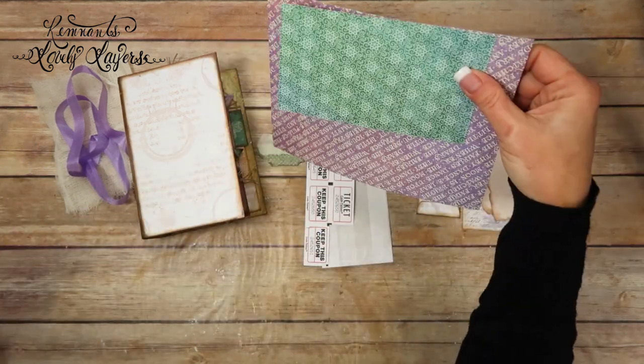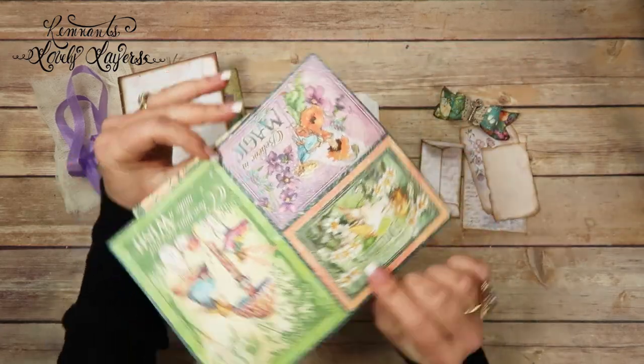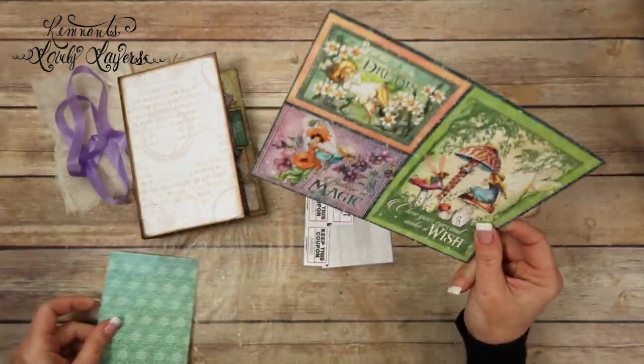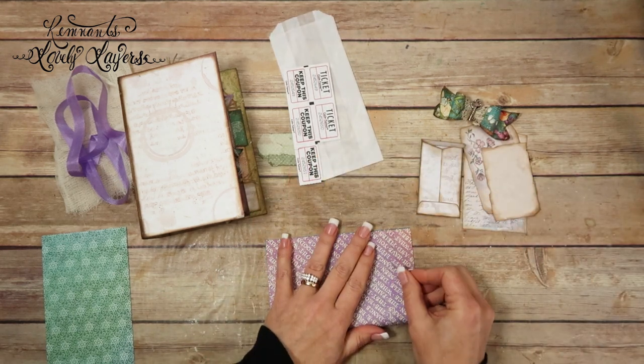So these are the sheets that I kept aside because I wanted to use these on the cover. That's the leftover bits of the cut apart page. So we're going to be using this on the cover and this one on the cover. So what I'm going to do, really, I might just fold it in half and cut it.